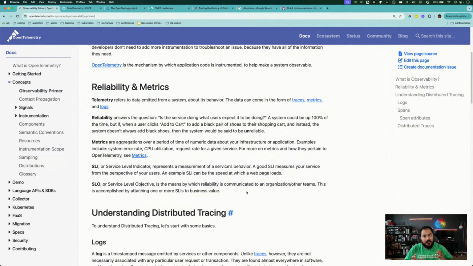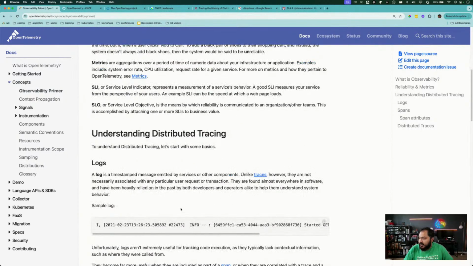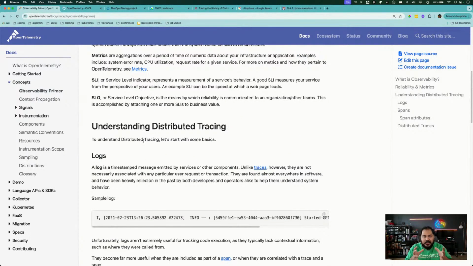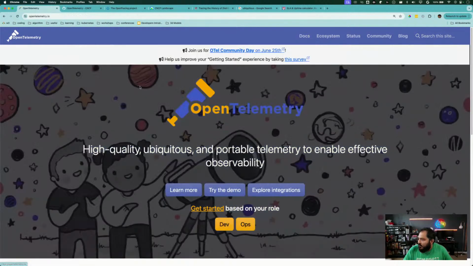Where does OpenTelemetry fit in all this? OpenTelemetry is a tool that lets you build out, from the dev side with code, these metrics as well as traces and logs, and from the ops side, tools where you can collect, store, and represent them in different ways. If I go back to the original page of OpenTelemetry, it says get started based on your role. This is something I quite enjoy about this kind of tool, because a lot of these tools work in both ways. It works for both the user who is writing code and the user who is collecting and using these metrics.